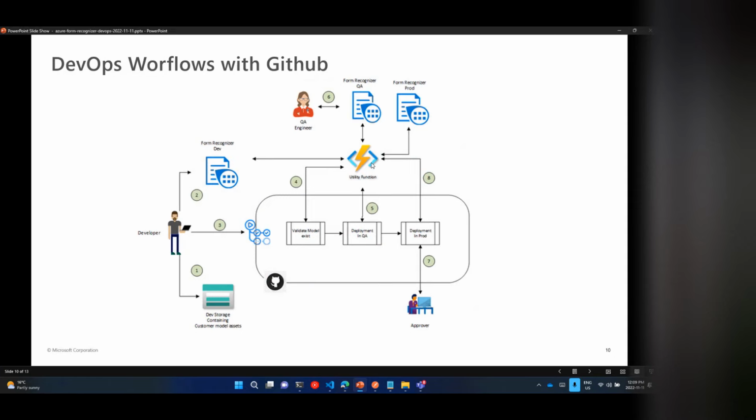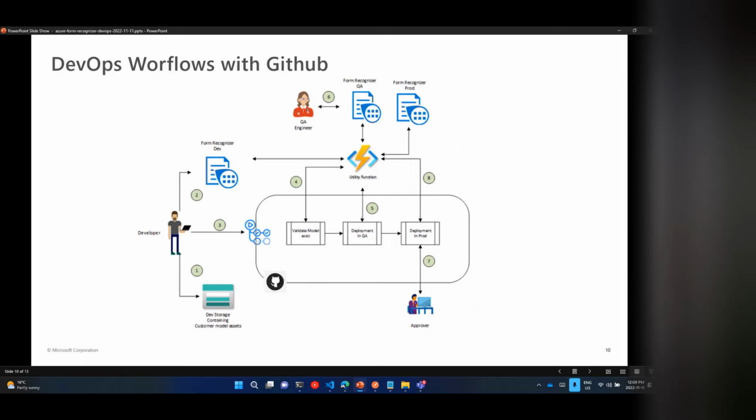And basically this is the DevOps workflow. So you have your developer, quite similar to the other diagram, who uploads everything and trains his model. When it's ready, he calls a GitHub action. When you call the GitHub action, you just need to pass the model ID. This will do a validation: hey, does this model really exist in development?